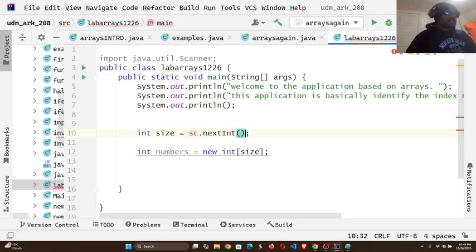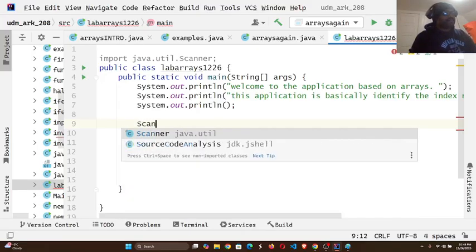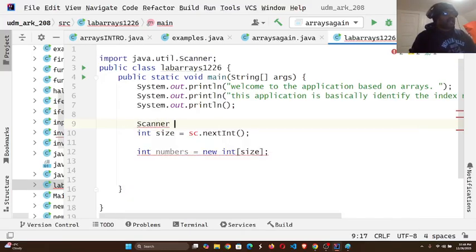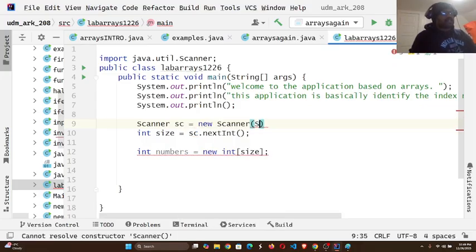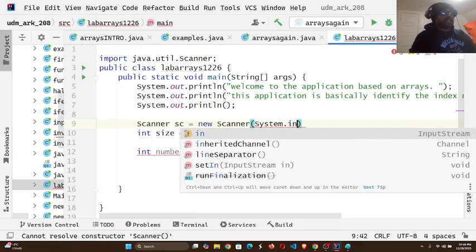Okay, so basically you have to go with the size scanner identification. So you did not even identify the scanner. So for example, Scanner sc, or the small letter sc, is equal to new Scanner, which is System dot in.